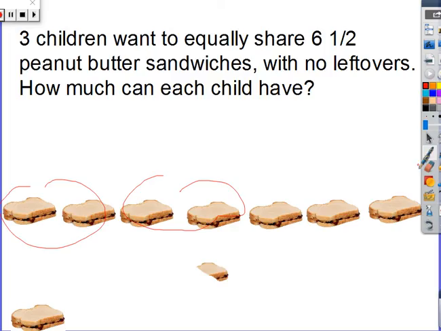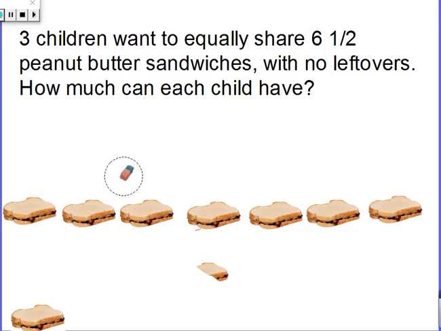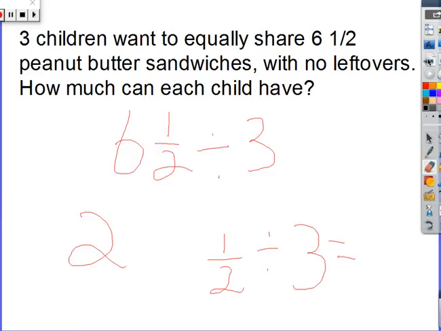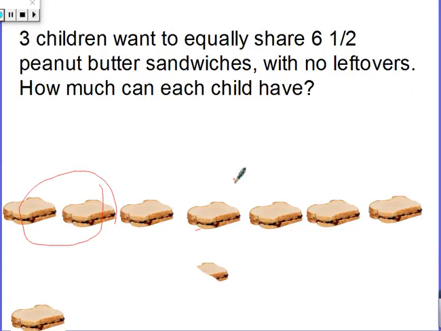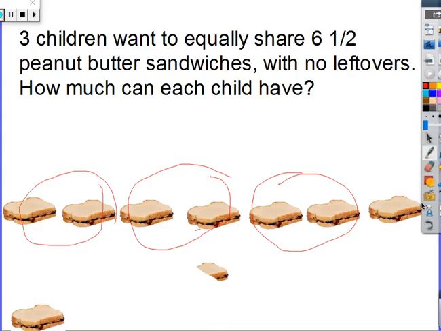But I have a 1/2 a sandwich right here. So with this 1/2 a sandwich, what do I have to do? I have to divide it into 3 equal parts. So if I divide it into 3 equal parts, how much did every kid get? 1/3? Does that make sense? If I have only 1/2 of a sandwich, they're going to get 1/3 of a sandwich? Oh, yes. Remember, I have to think of this sandwich as a whole sandwich, but I'm only going to get 1/3 of it, or 1/2 of it.